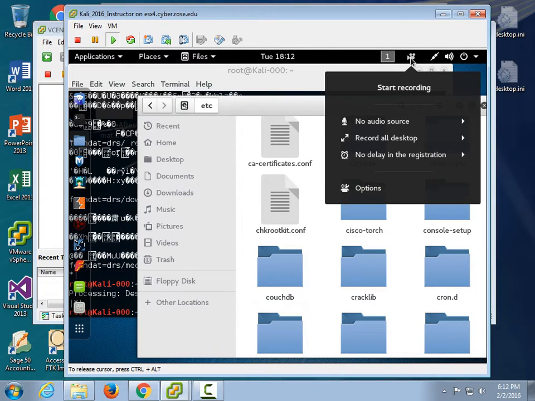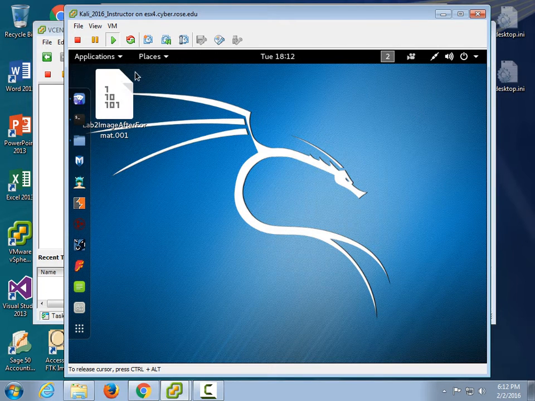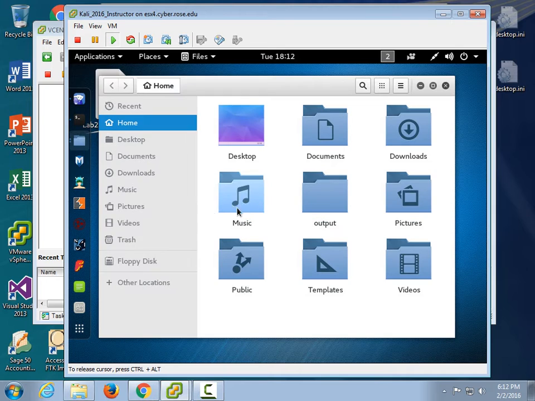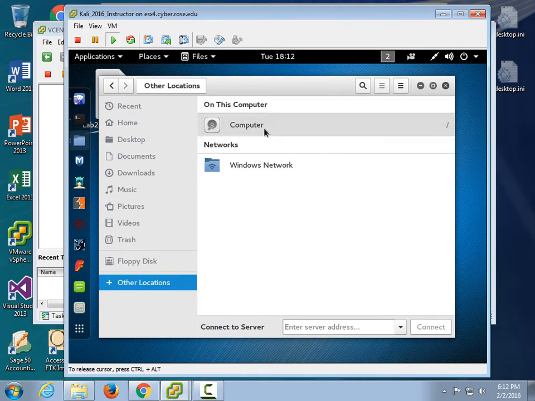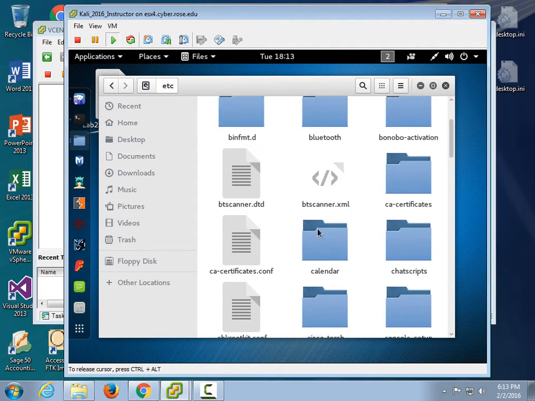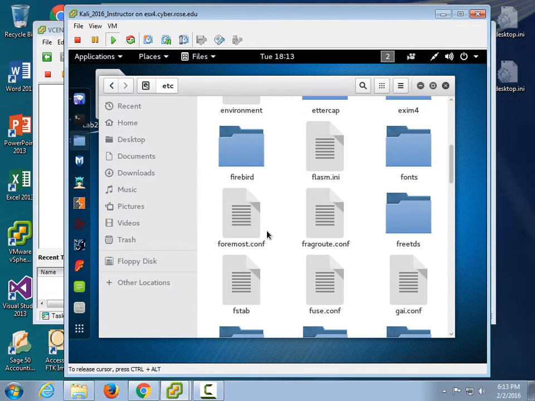No, I can do this. I can make another workspace. So I can edit it over here. So I can do this, etc. Foremost. You're right. You can just start typing, but just play with it.